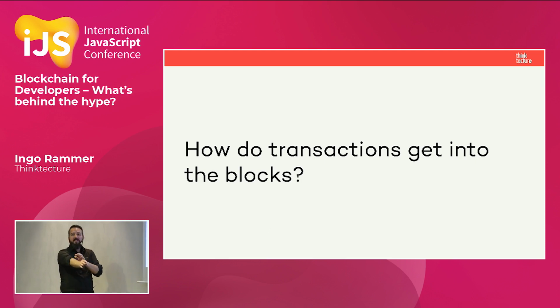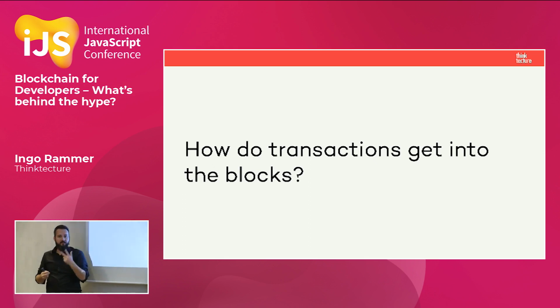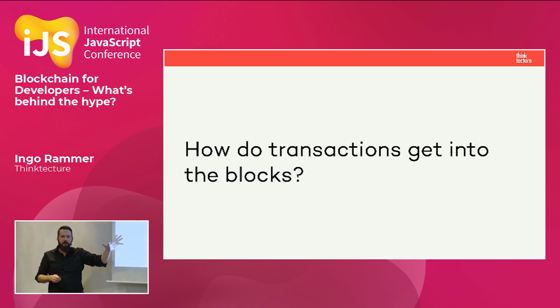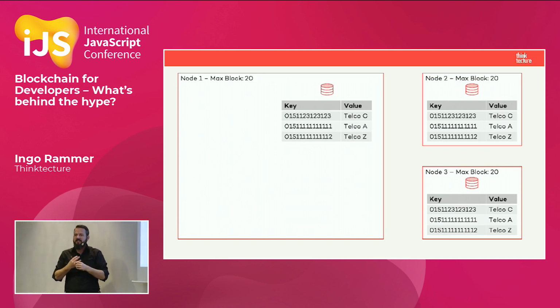Okay, so we have one missing link so far. We know that there are smart contracts. We know that there are, of course, blocks and transactions. We have two missing things. So the first one is, how do the transactions actually get into the blocks? Now this differs between all the blockchain tools, but I'm going to illustrate how it works on Ethereum-based tools, because conceptually it's very similar.